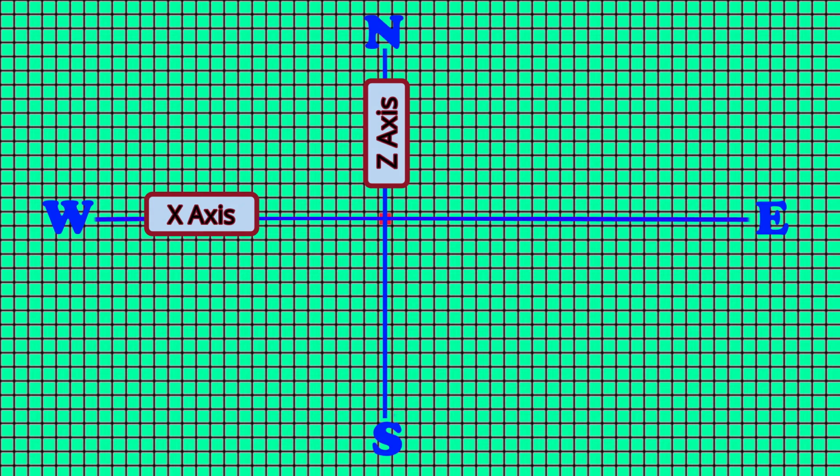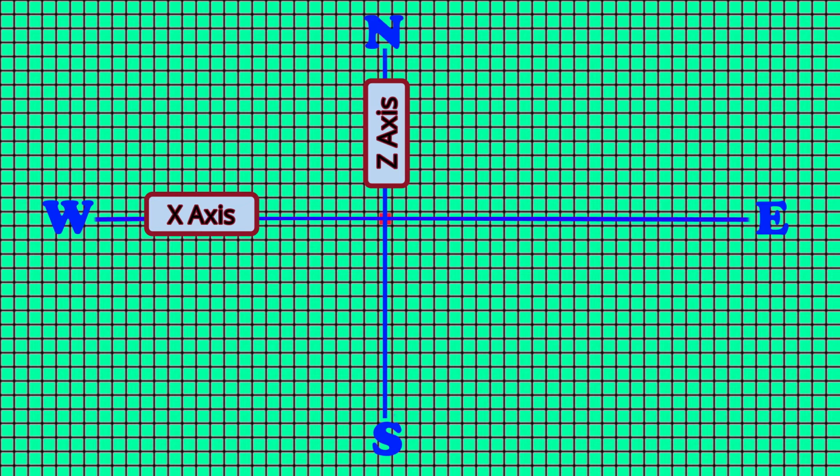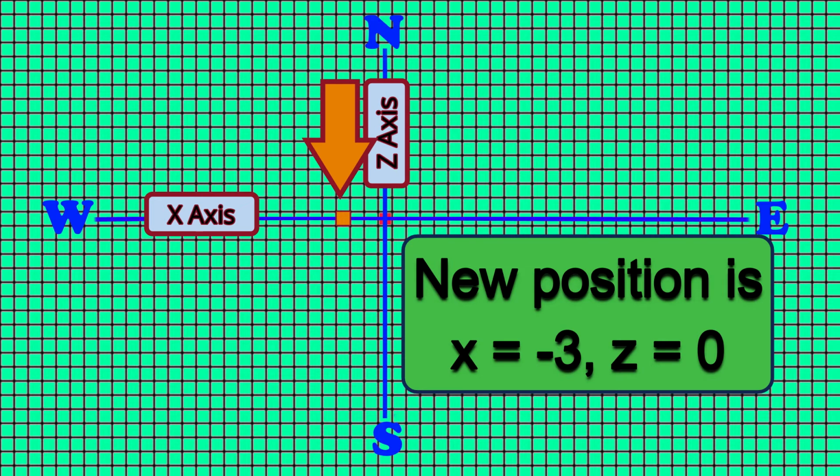Okay, this is a similar graphic where I've added the grid pattern. Each square represents one block in the Minecraft world, and at the center where the x-axis and the z-axis intersect, that block is colored red and is the x0, z0 position. Now, if you were to travel west 3 blocks, your position in the x-axis would become -3 and is represented by the orange colored block that you see here.